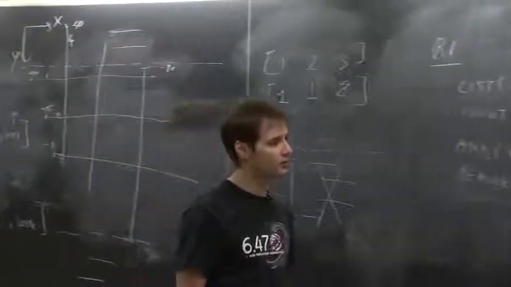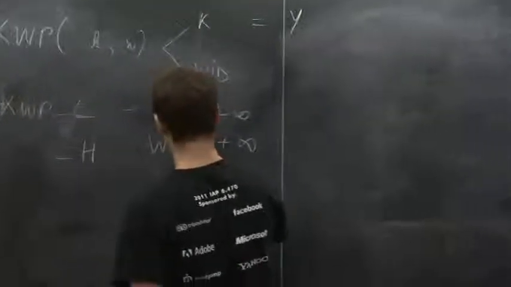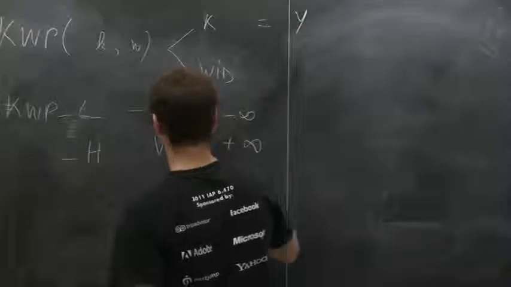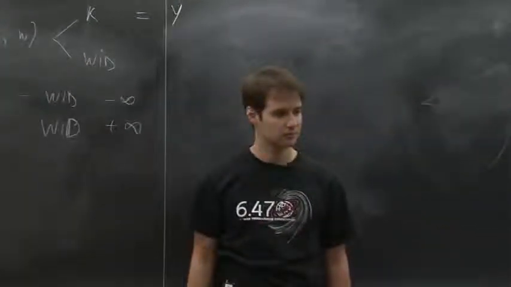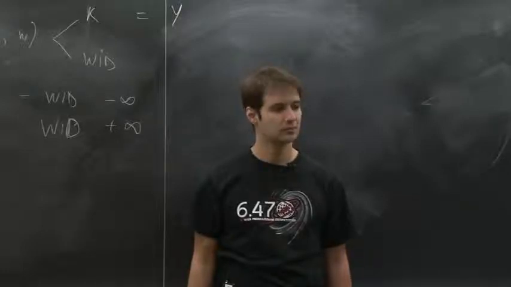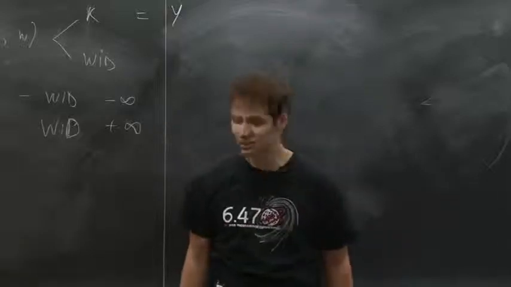So what's cool about setting the wire IDs to minus infinity and plus infinity? If you call key wire pair L for 80, you have a wire ID that is negative infinity, so it's going to take that wire also, because this wire ID is less than the wire ID of the wire that could be there.